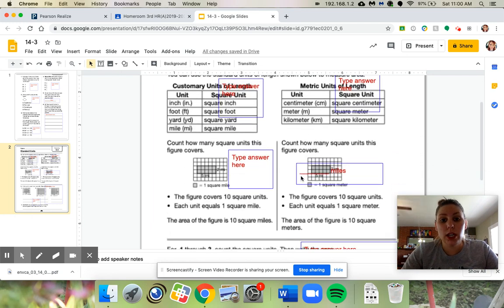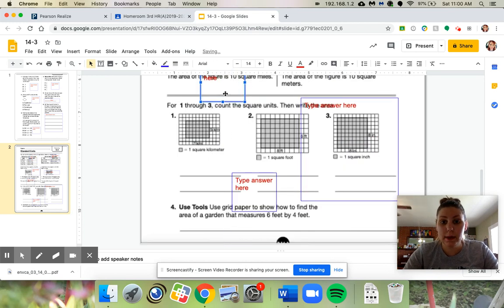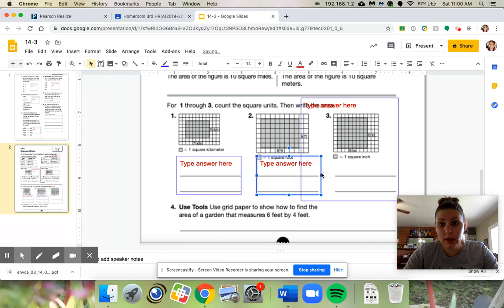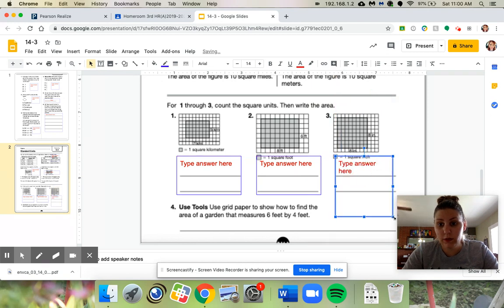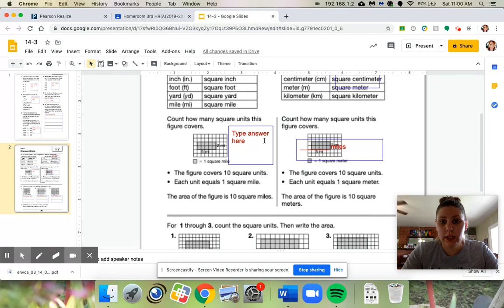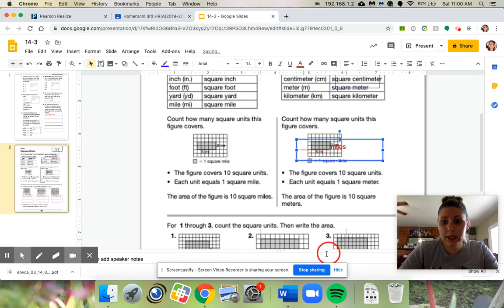And then you can kind of change where these boxes go. So up there is the example. If you wanted it down here in number 1, you can just move it down here and adjust. Same thing with this one. And same thing with this one. It's too big, so we can adjust it down and move it on over. And then I won't need this one here. And this one I can move down.